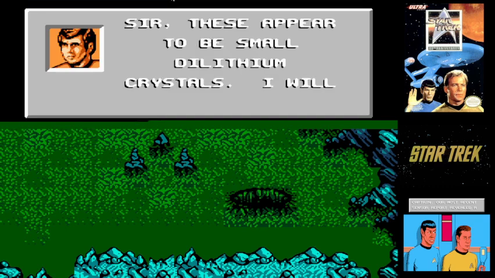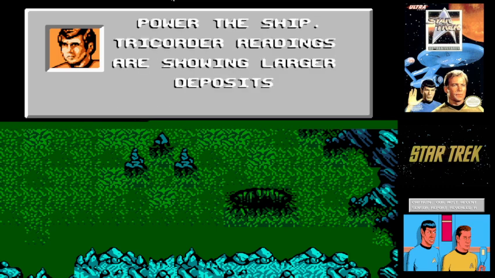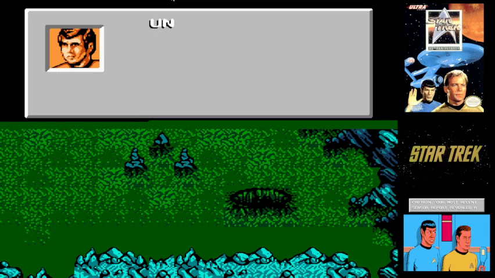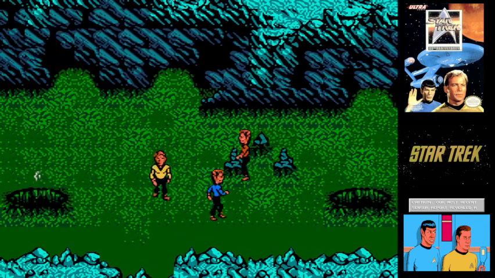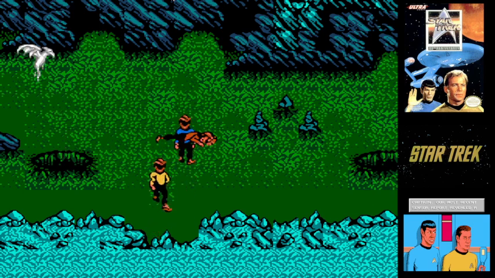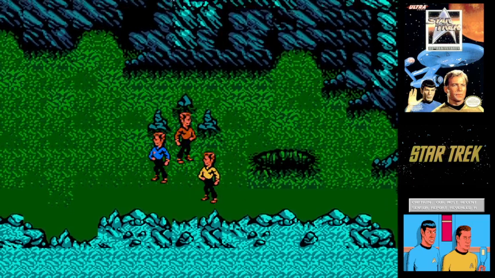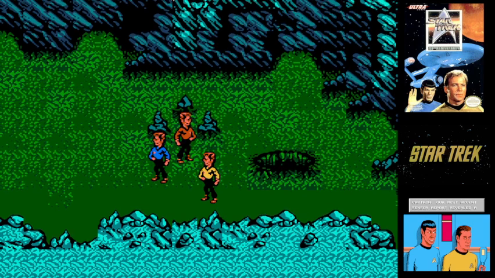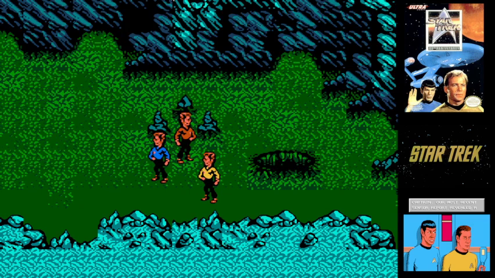Sir, these appear to be small dilithium crystals. I will add them to our inventory, but we will need to find larger samples to power the ship. Tricorder readings are showing larger deposits underground. So, we can go back. Oh, look at that. He knocked this red shirt down. Didn't seem to take any of his health, though. Interestingly enough. To be perfectly honest, the geologist has served his purpose by telling us where to find the dilithium crystals. So I am going to actually beam back up to the Enterprise.